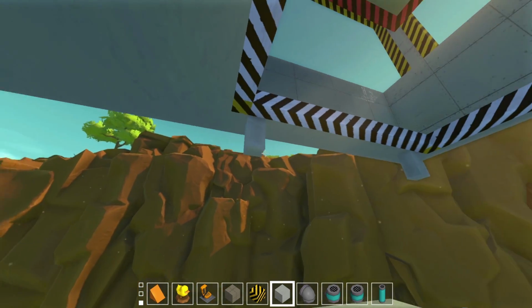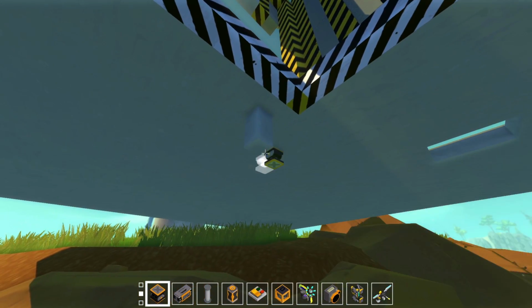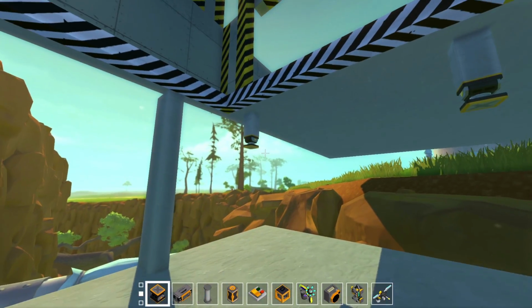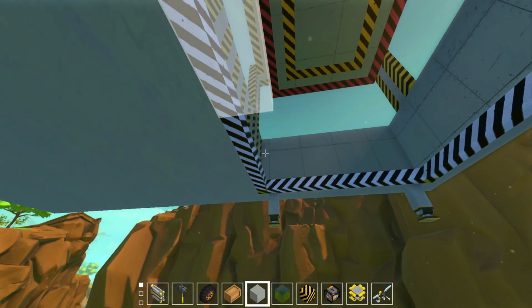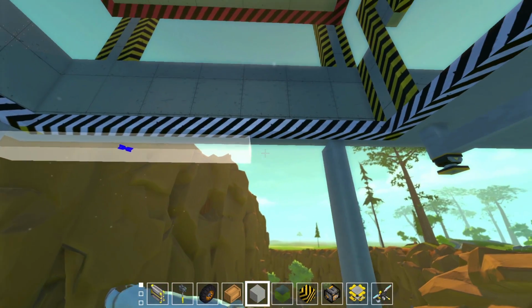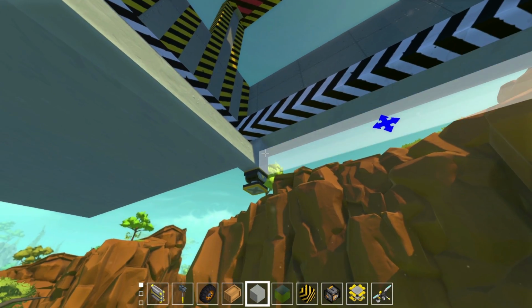Okay. Then the piston goes here. Piston, piston, piston, and piston. Come on, piston. One more. Oh no, that's it. I will connect the frames because I will use the lift again. I have to use the lift to weld those guys up. So yeah, but I do hope now it's gonna work because that seems very technical.